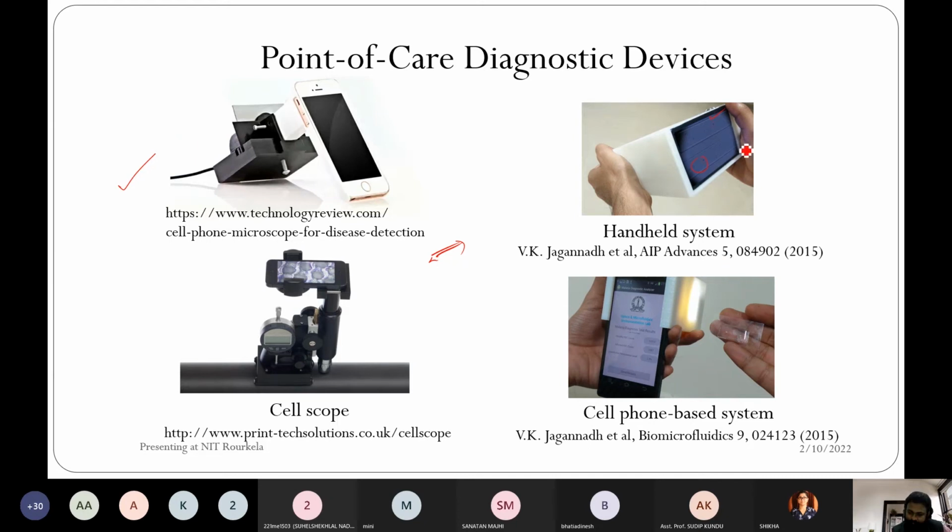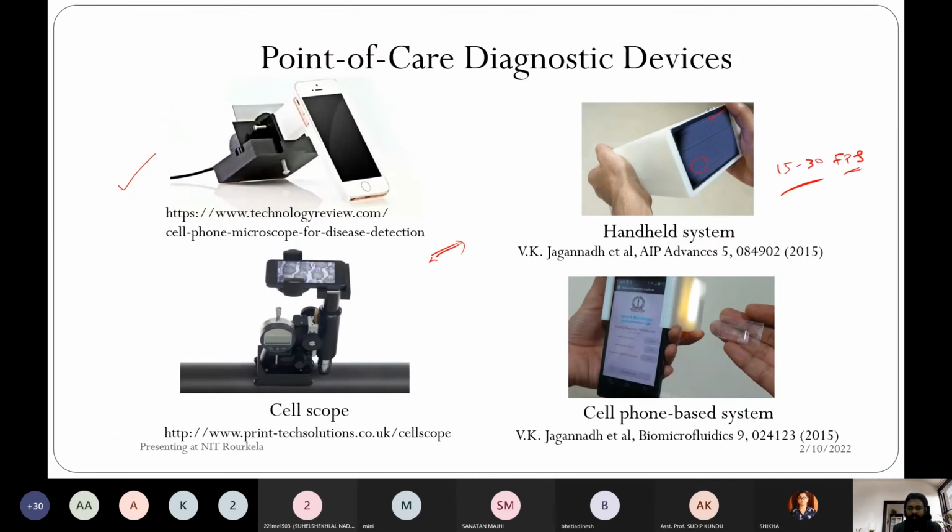The limitation here is that any mobile camera has 15 to 30 frames per second. This is generally the limitation. I think I'm running behind, I'm late, so I'll be quick now. To address this, even here 30 frames per second is the maximum, so you cannot get more information.